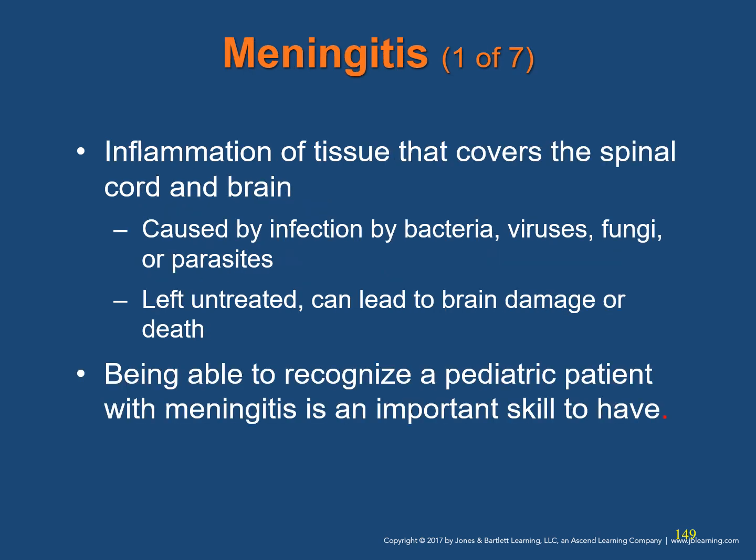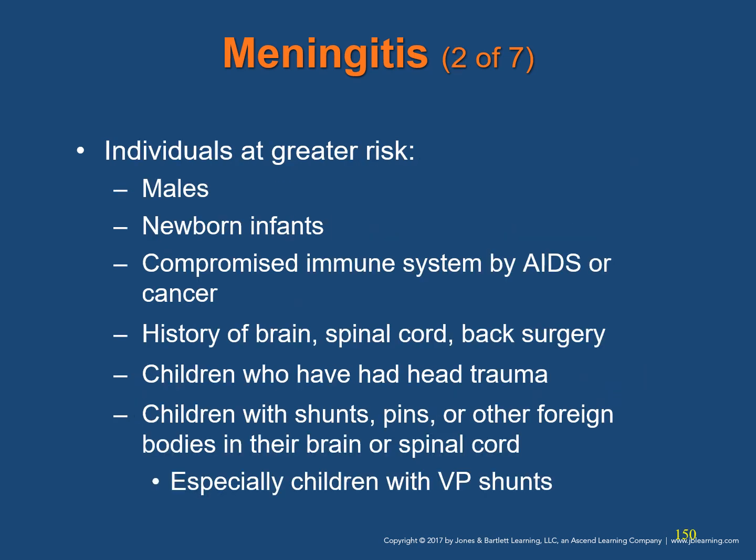Meningitis. Inflammation of the meninges, the tissue that covers the spinal cord and brain. Caused by an infection by bacteria, viruses, fungi, or parasites. If left untreated, it can lead to brain damage. Being able to recognize a pediatric patient with meningitis is an important skill to have. Some individuals are at greater risk.